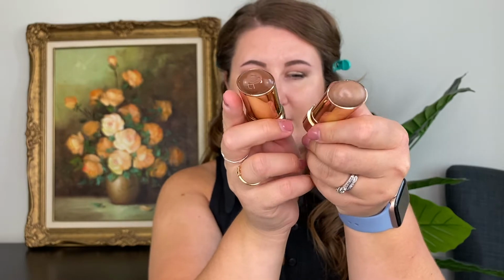We'll move on to Leo, which is the second last shade. Now this one I have not tried. You can see it does jump up a bit from Seine. Those are the two side by side. Now this one has a bit more of a reddish undertone. The most neutral of the ones I've tried so far is Clay. Let's try Leo together for the first time.